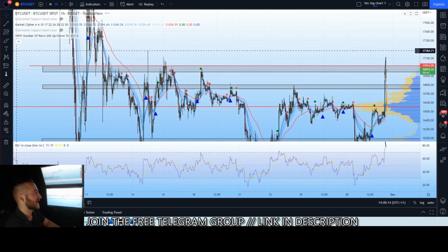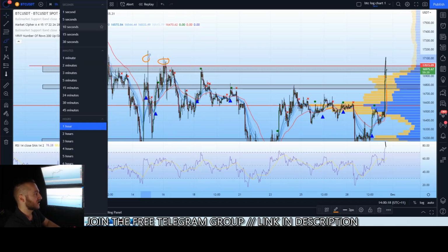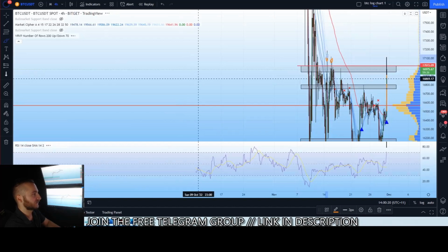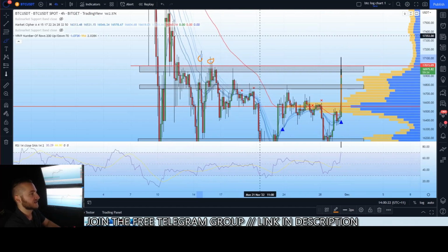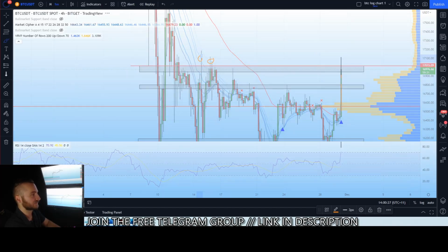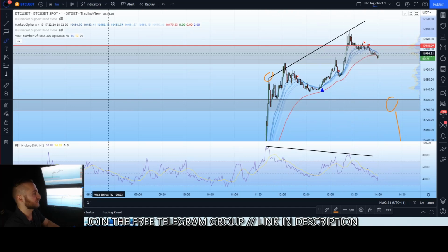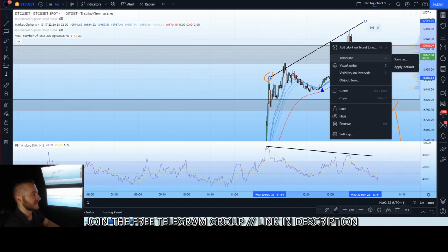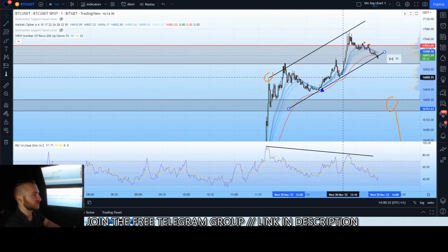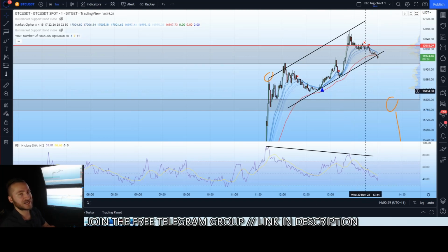So we do need to get an hourly close above to bust through this level. The reason we're looking for hourly is because we haven't really seen hourlies here before. Obviously, the higher the time frame, the better. A 4 hourly is much more consistent than a 1 hourly, but we're looking at least for an hourly to start off with above that level to confirm a continuation upwards. Until then, looking like we got a bearish divergence, looking like we have possibly been rejected. Maybe we even have some sort of rising channel that we're pushing under now.